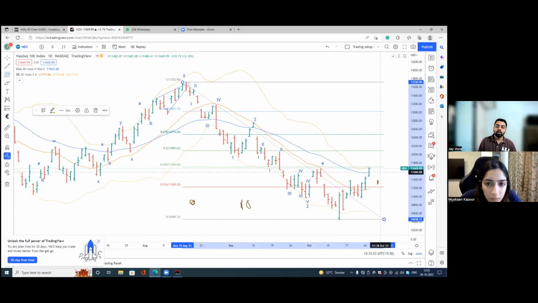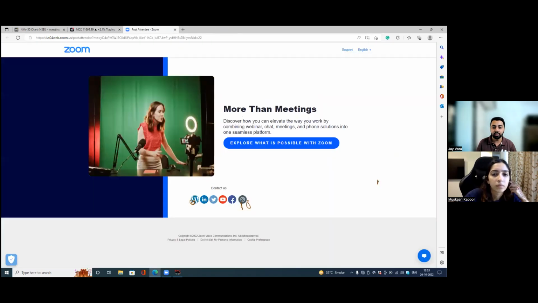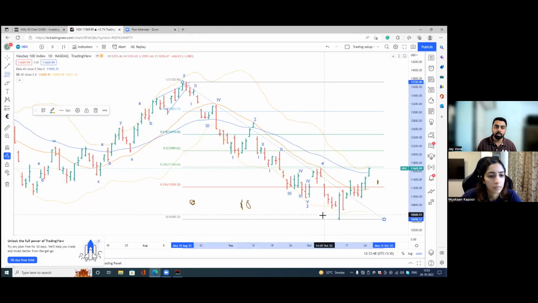You can see over here, it has just come over here at the 38.2% retracement mark. So what it means is that there is a chance that the pullback can overshoot a bit in the Dow Jones indices. That is because the Nasdaq 100 and the S&P 500 haven't seen that much of a pullback. So this is one thing that can happen in the near term, which we have to take care of.